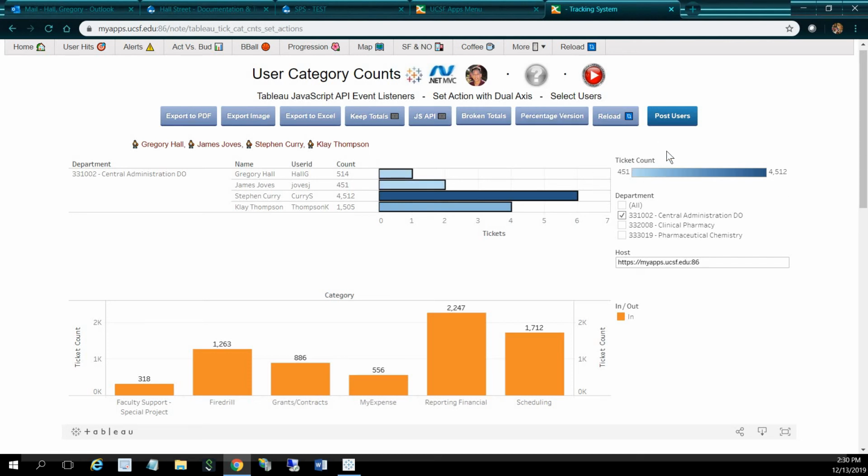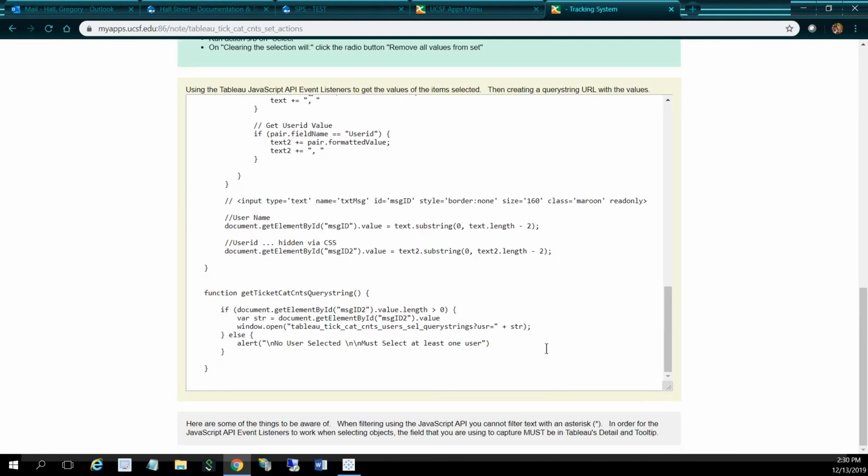So the next thing is, when I post the users, I'm posting the user IDs. Let me bring this down here. When I click on that button, it's going to call this function.